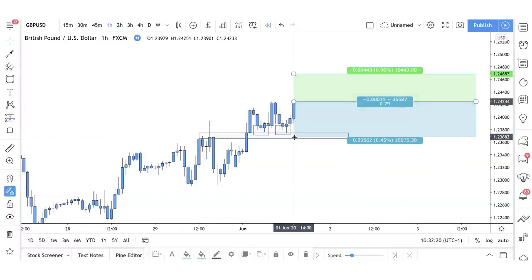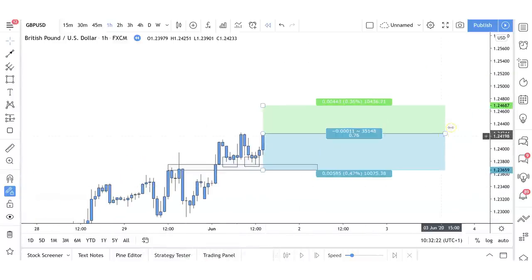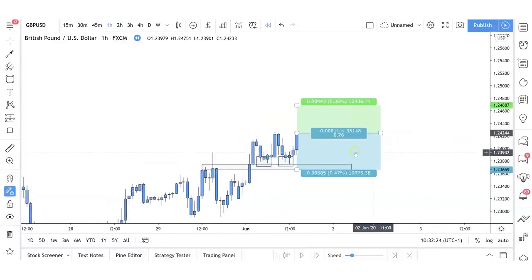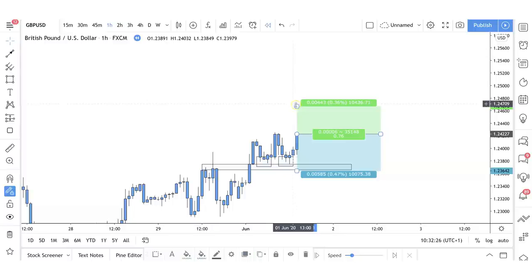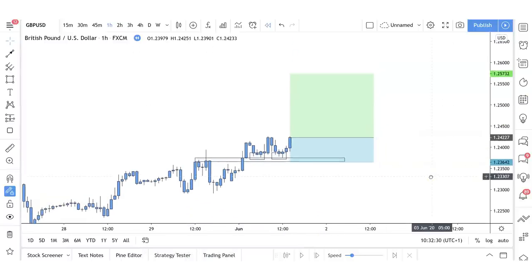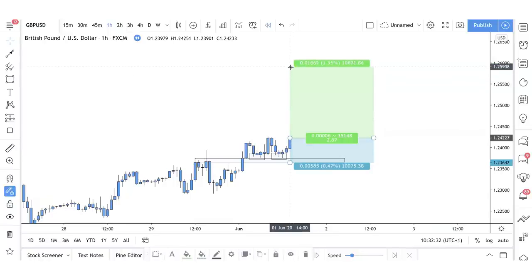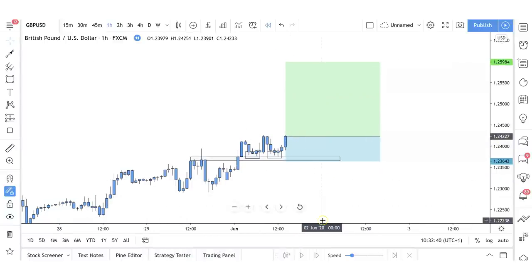Now, I'm not going to go into too much detail about entries and exits and how to take a trade. It's very important that you go away with the strategy that you're using or the risk management plan that you're about to implement, and you backtest this and you forward test this until you get the results that you're looking for. So this is trade number one. I always go for a 1-to-3 risk reward ratio trade, and let's play this out and see what the outcome is.